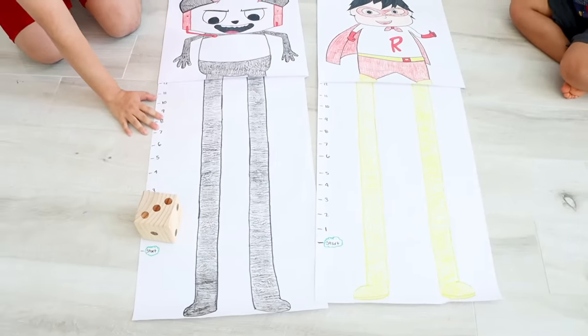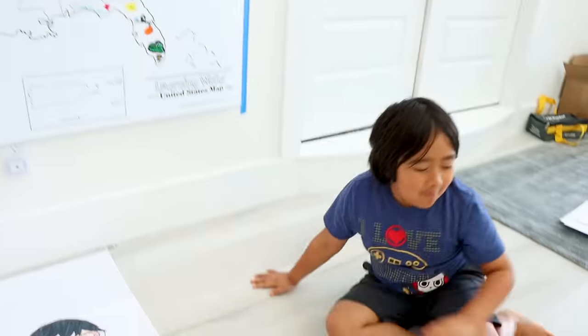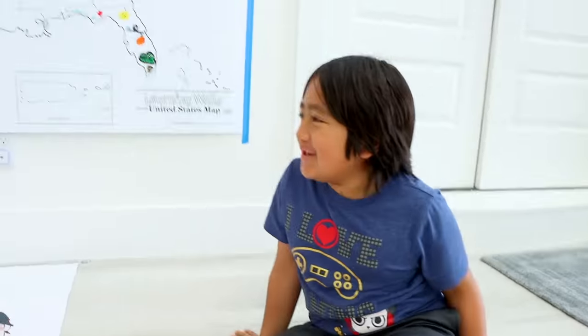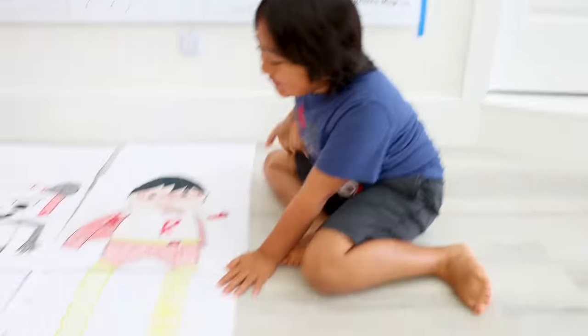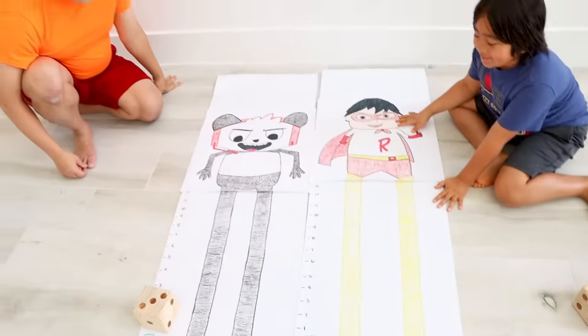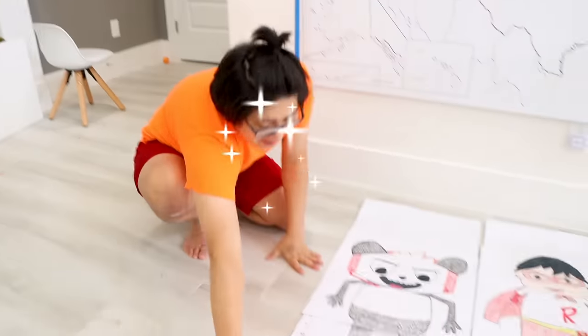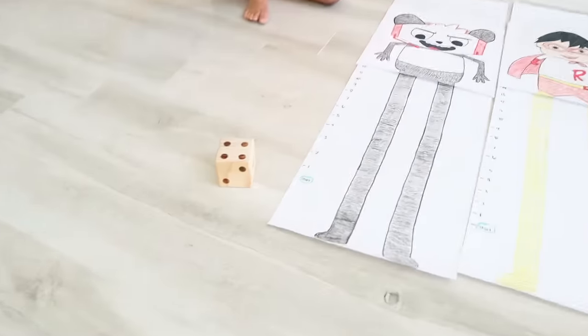1, 2, 3. Oh, we're the same height! 12 versus 12. Who's gonna get 20? Me! Oh. 2. I only have 14. But I'm tall. Yes. This is my time to shine. Daddy's not a teenager. Yet. And now Combo is very 4. Tall.